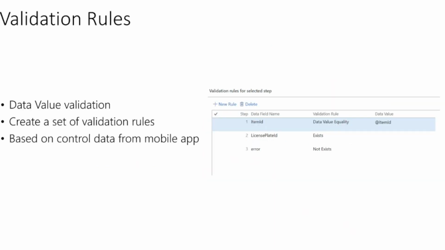So we talked before about the different validation policies you can assign to each recorded step. If you assign the data value validation strategy, then the fourth FAST tab in the UI is unlocked, and you can define a set of validation rules for the specific selected step. These validation rules are all based on controls and data returned from the server. In other words, in the output XML document. This is because this is the result of the AOS processing. So ultimately, it is what you are trying to ensure is still working after a version update or bug fix or feature change, for example.